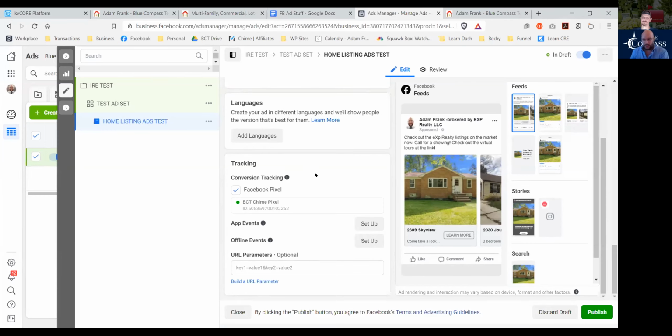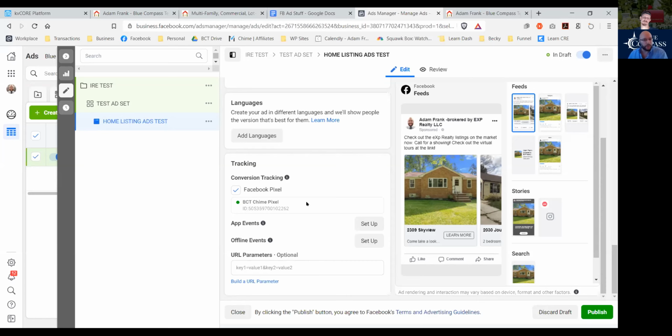You can do the same thing here, where you essentially have two different catalogs and two different ads. You can run one that's all your brokerage firm listings, and run another, a little bit different, that's your own listings. Then you can retarget from either one. People that have seen this ad can be retargeted to your broker listings, and people that have seen the broker listings can be sent over to view yours as well. So you can play around with different things like that.